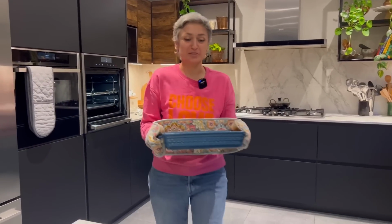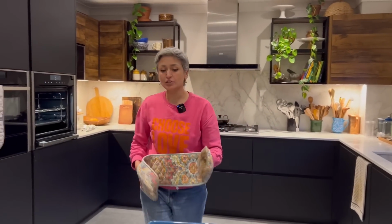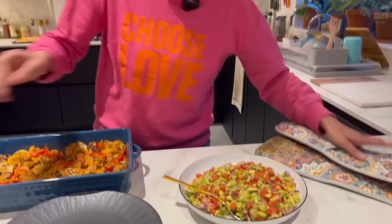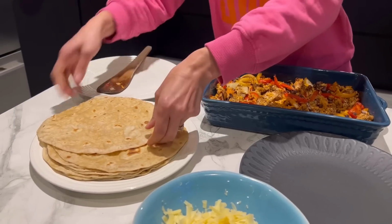It smells so good. I know how it's going to taste because of what spices I've put in. And I can say one thing. I would happily eat this as it is with the side of some really lovely salad. Actually, forget salad, with the side of this salsa. So, yeah, I think that's what I might do. And I might give the kids some.